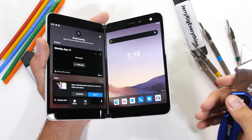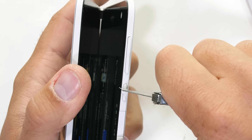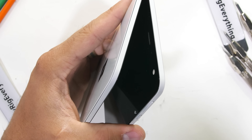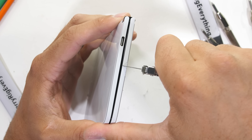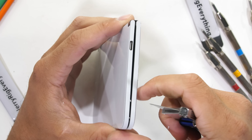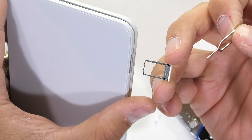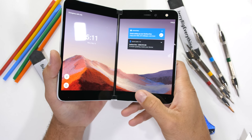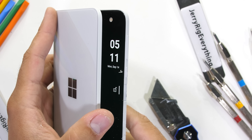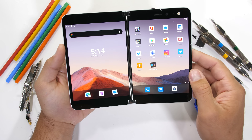Very strangely for a $1400 device, the frame is made from plastic as well as the buttons. The thinness of the halves combined with the plastic frame does make me nervous for the bend test. There is plastic along the top as well as along the bottom next to that USB-C charging port. There is no headphone jack. The Duo does have a SIM card tray, but no expandable memory. There is no IP rating, but there is a little peek feature which just allows the time and date to pop up along the inside edge — almost like an always-on display, but on the inside. The Duo feels more elegant than a normal cell phone, almost like a book.